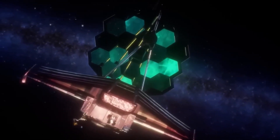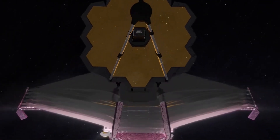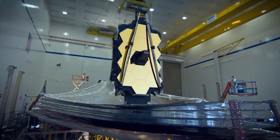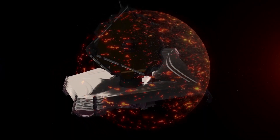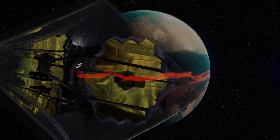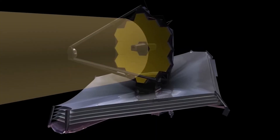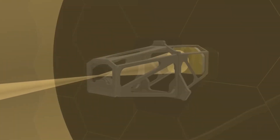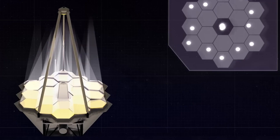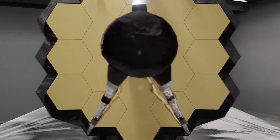We also have the near-infrared spectrograph, which breaks down light into its components to reveal more information about the observed objects. The mid-infrared instrument is specifically designed to capture infrared light and study exoplanets in the entire universe, and even our own solar system. There is nothing that escapes its observing capabilities. Finally, this wonderful telescope features the near-infrared fine-guidance sensor spectrograph, which is used for precise pointing and is very sensitive to near-infrared light, leaving no detail undiscovered.